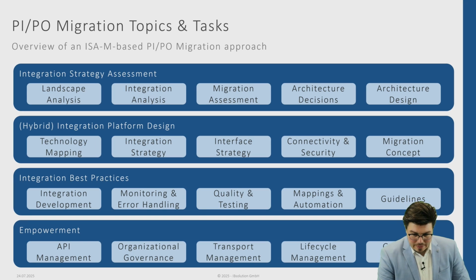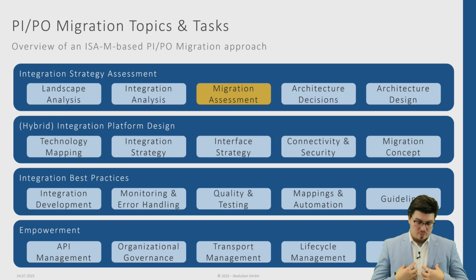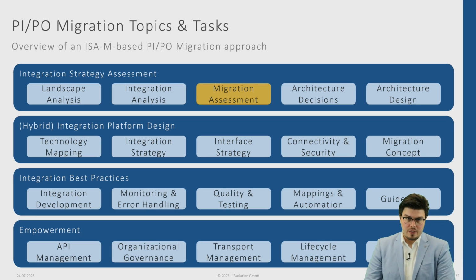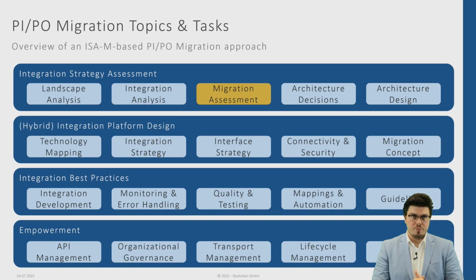So coming to the migration assessment, Thorsten will talk about it, because this is very important to mention and is one essential step that, in our approach, all the other steps that come after it build upon. Depending on what is being said there, we evaluate and place it into a roadmap, so to say, for your PIPO migration.